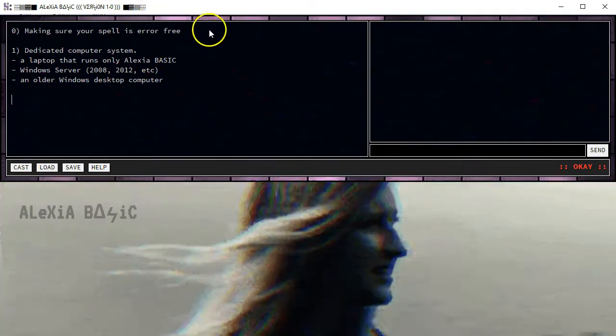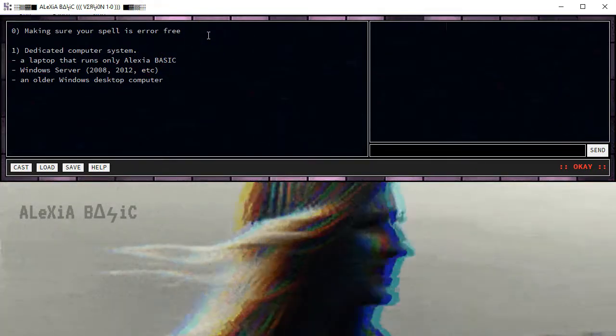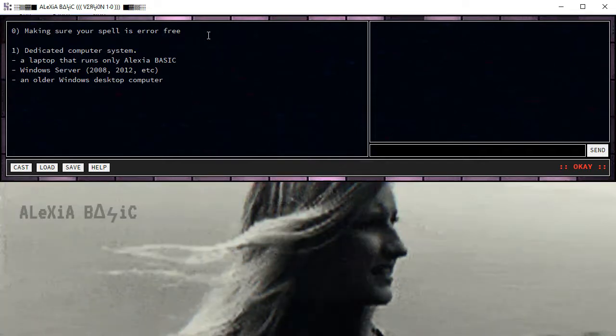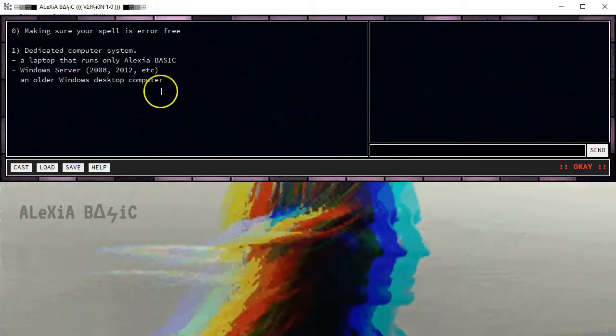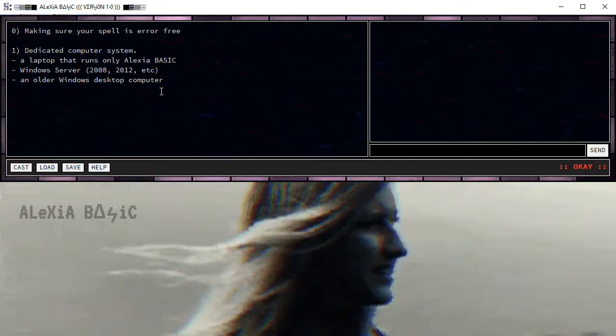And then lo and behold, because you didn't really do any error checking or really test it, you'll run into an error and then you'll come back and be very disappointed because you'll feel as if a lot of time was wasted with Alexia BASIC really doing nothing because it ran into an error with your spell.